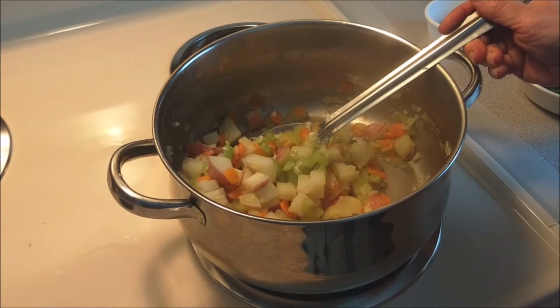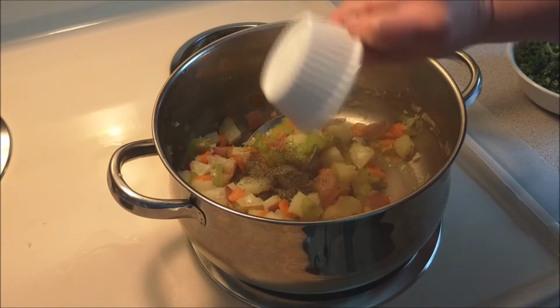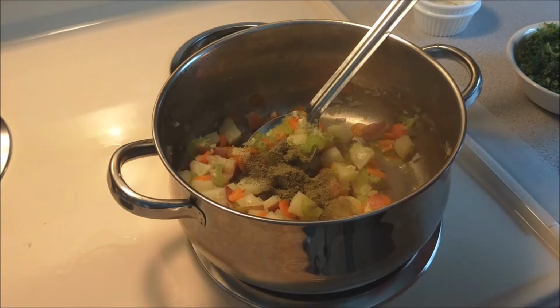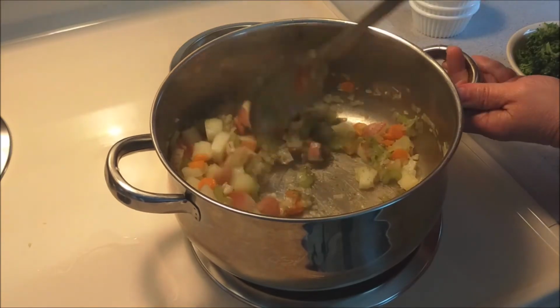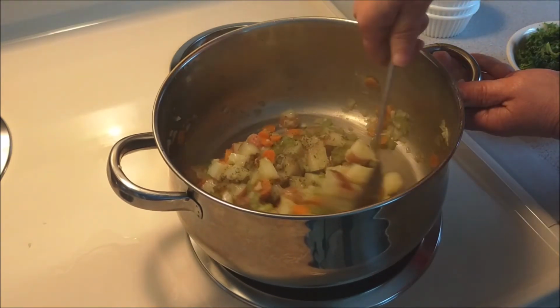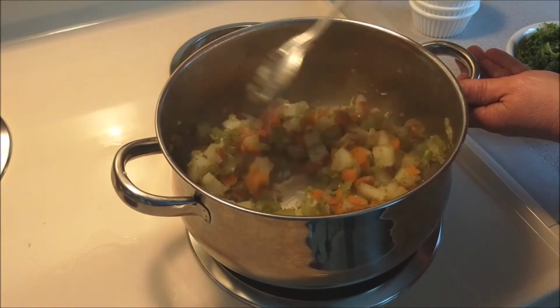Okay, so we have finished cooking all of our vegetables. Now we are going to add in our dry ingredients. Remember, those were our herbs that we had, our oregano, thyme, and sage. All right, once you do that, you're going to combine that. Make sure you stir that around really good. And then you're going to stir this frequently just for about a minute.